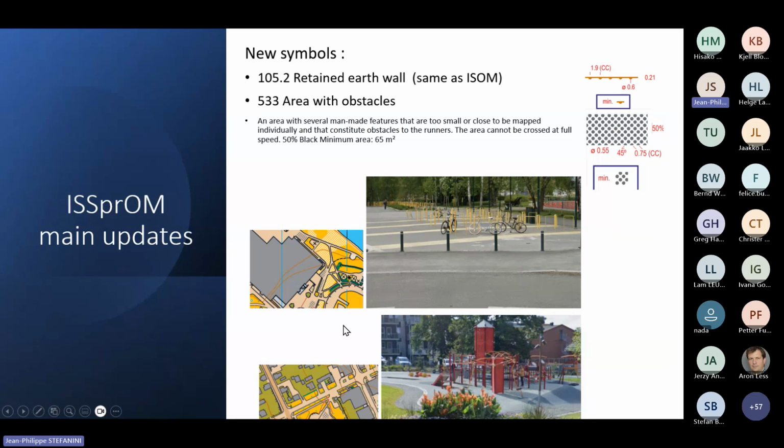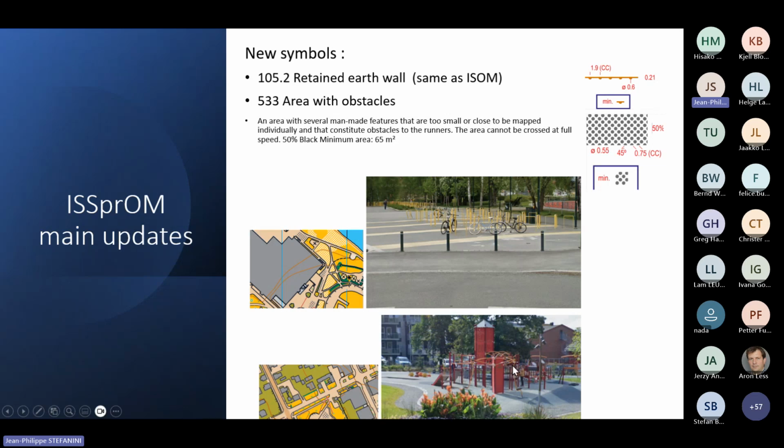There is also one other new symbol which is introduced. It was a request from some mappers from Norway. So in ISSprOM, we are also having the retaining earth wall the same as ISOM, but there are some paved areas on which you have many obstacles, like a very large number of bicycle racks, or playgrounds.